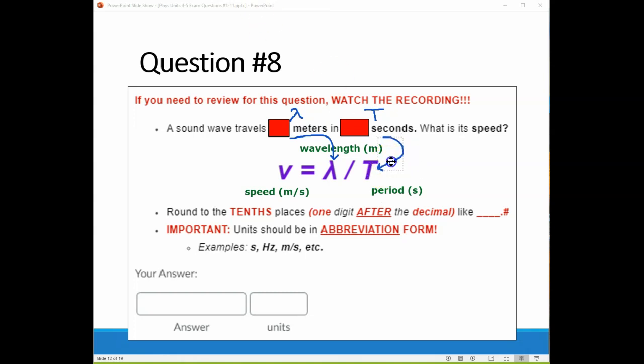So what I end up with is you should be dividing the wavelength in meters by the period in seconds. Again, don't forget that this first number comes first, then divided by the period in seconds. That should give you your number here. And don't forget that your units, because we're solving for speed, should be m/s for meters per second. For this question, you do need to round to 1 digit after the decimal, to the tenths place, so you should have point blank. Pause the video, continue playing when you're ready.